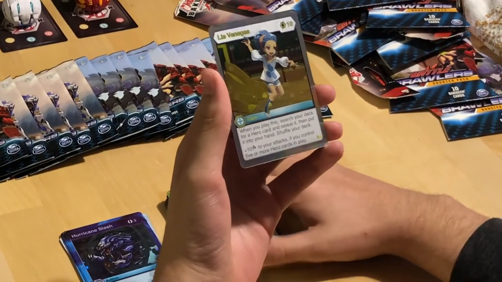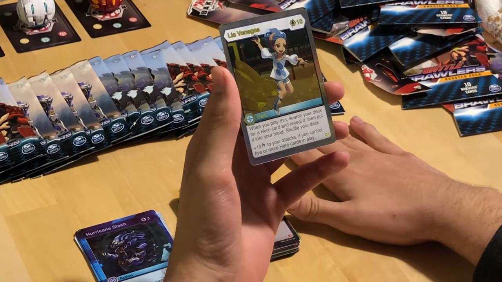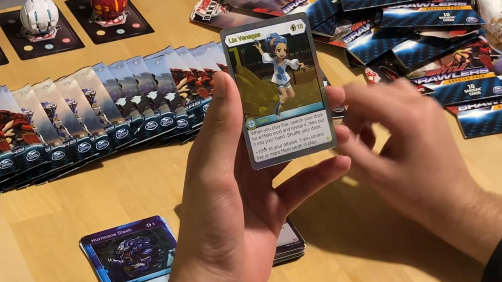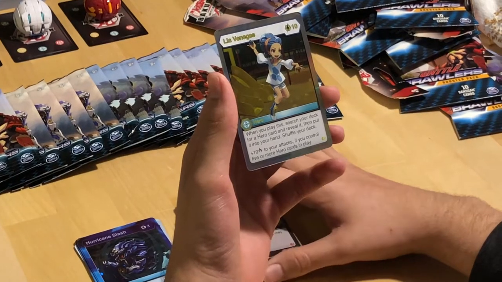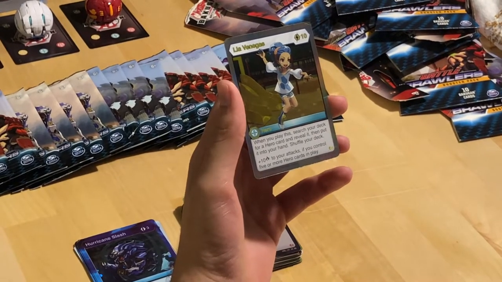A Chaos Hero, when you play it, search your deck for a hero card and reveal it, then put it into your hand and shuffle your deck. Plus 10 damage to your attacks if you control 5 or more heroes. Control 5 or more hero cards in play. Bro, what? This card is good, but it's so balanced because of this.